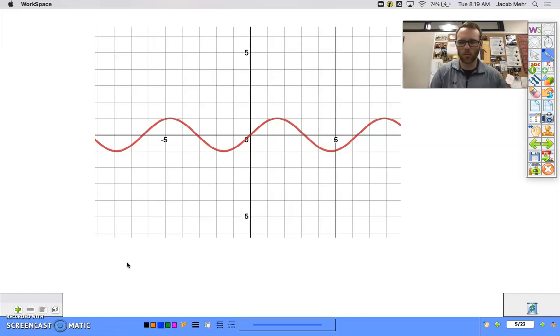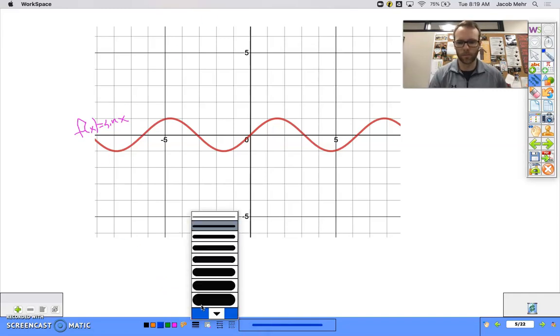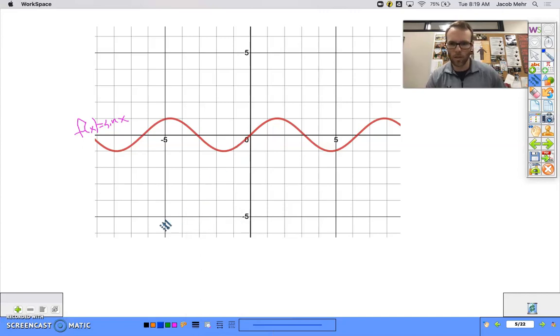All right, so in the red, I should really make red one of these colors, although I've been really digging the orange, blue, green, and pink options, but we'll just write it in pink. Okay, so this red graph is the sine of x. So let's reflect this in the line y equals x. Let's see here, line y equals x would be right there.